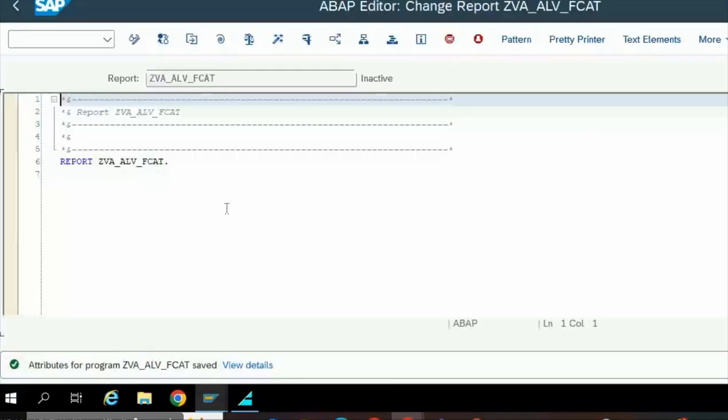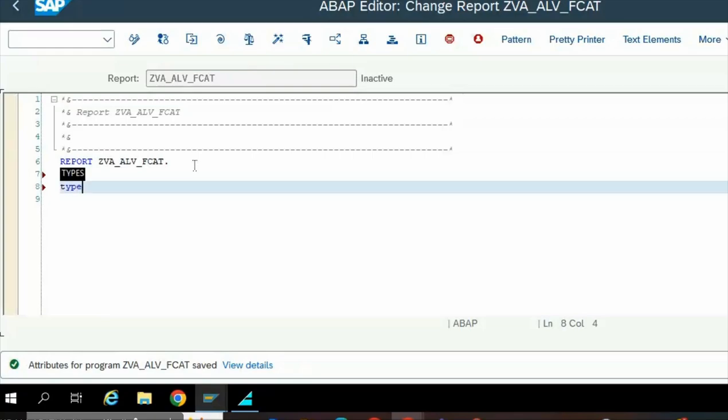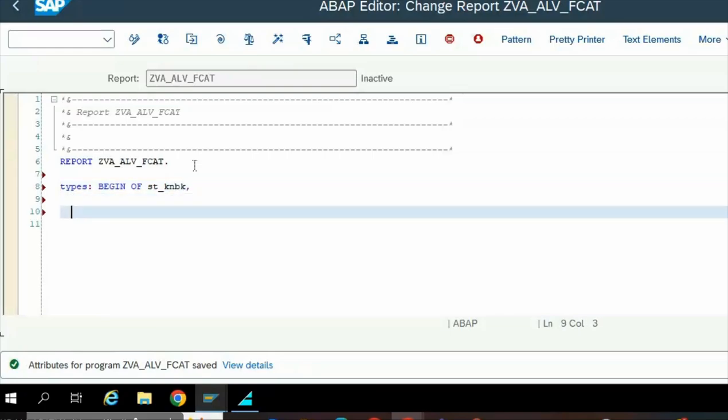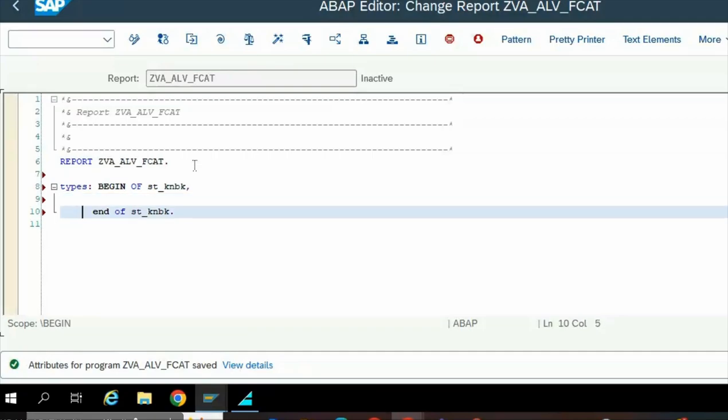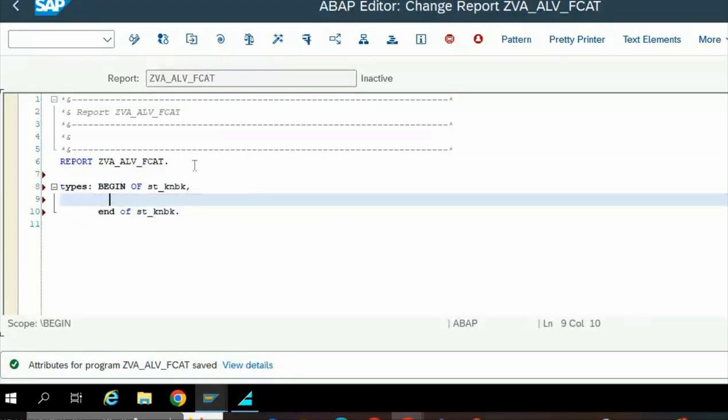Then we'll go ahead, and now we'll be building the local structure. We can build the local structure in this case. I'll tell you the reason for that. Begin of st_knbk, and then end of st_knbk. kunnr type kunnr.